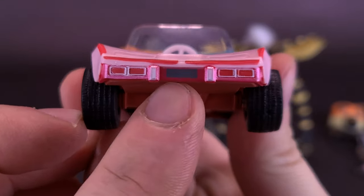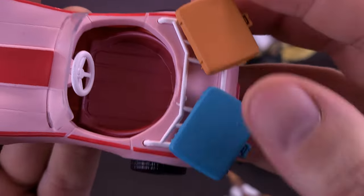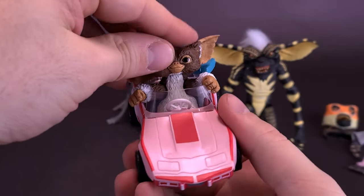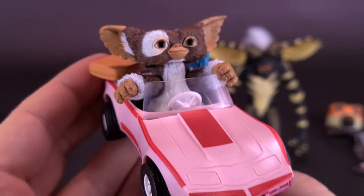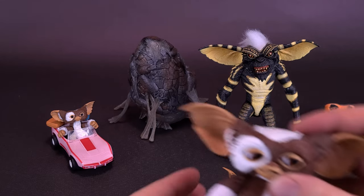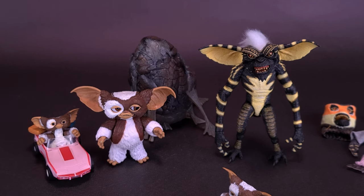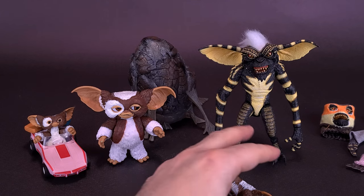Let's get a closer look at the Barbie car. The front license plate likely had something printed on it in the movie, and same for the back. There are a few little briefcases and luggage pieces on top — looks like Gizmo is going on a trip. There's a little steering wheel in the middle that actually rotates. The car is fairly hollow and feels light, but it does have rolling wheels. You can take the seated Gizmo and sit him inside, though it does look a little cramped and unfortunately his arms can't reach the steering wheel. But at least you've got a driving Gizmo.